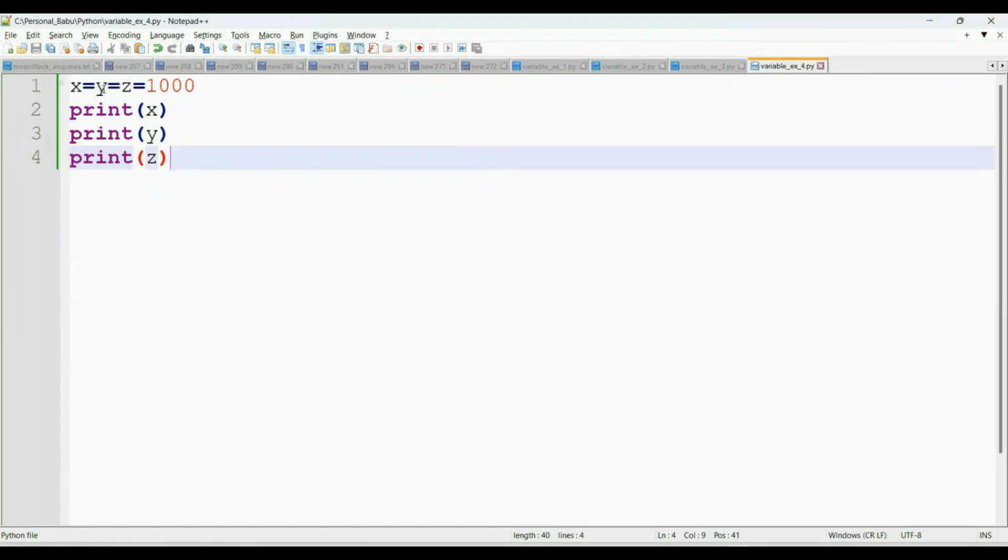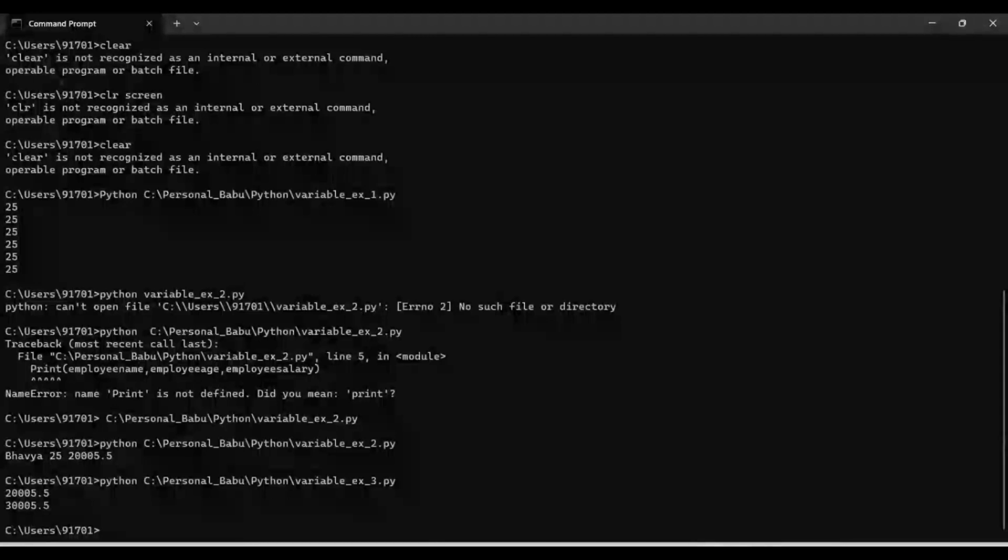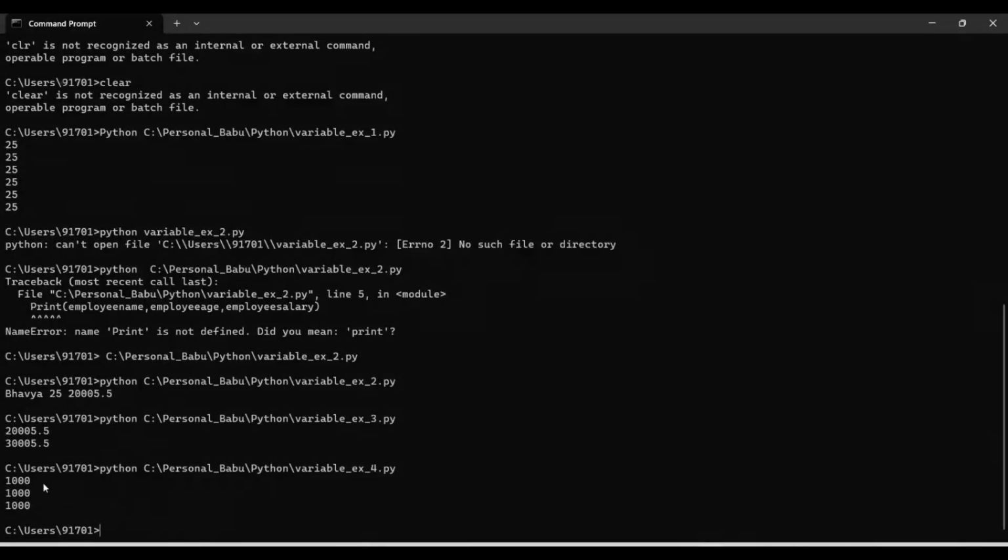X is a variable, y is a variable, and z is a variable. Here we have used the assignment operator. Operators and all we'll discuss in the upcoming sessions. We'll try to run this file .py. So you can see 1000. So this also successfully ran.